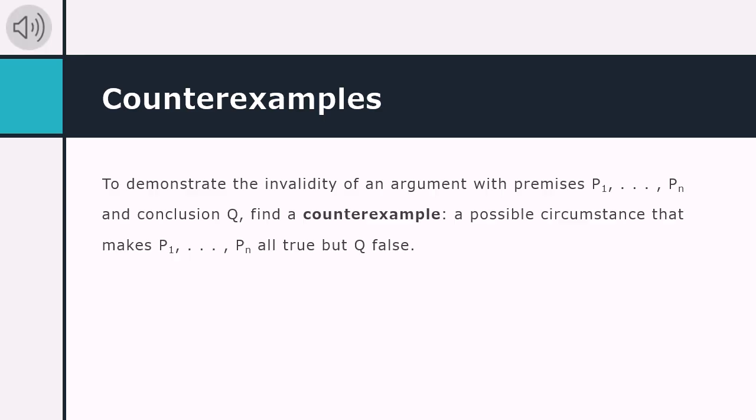And the way that we demonstrate that an argument is invalid is by constructing what we'll call a counterexample. So to find a counterexample, what you do is you construct a world or a description in which all of the premises are true, but the conclusion of the argument is false.